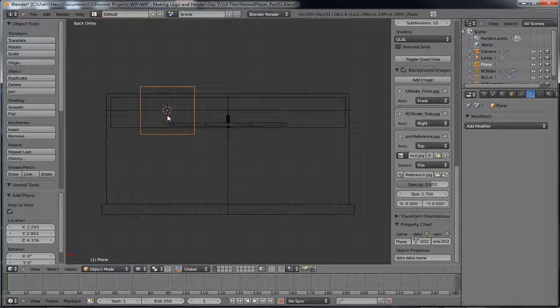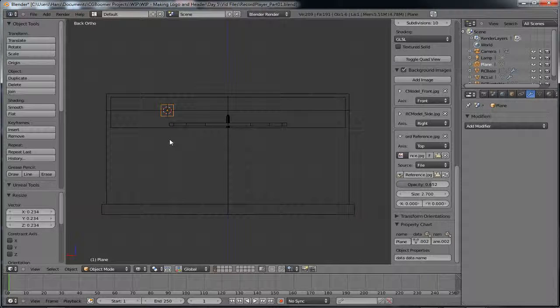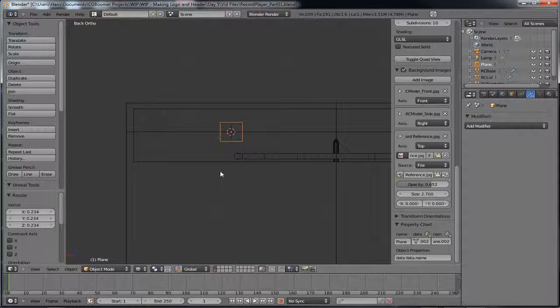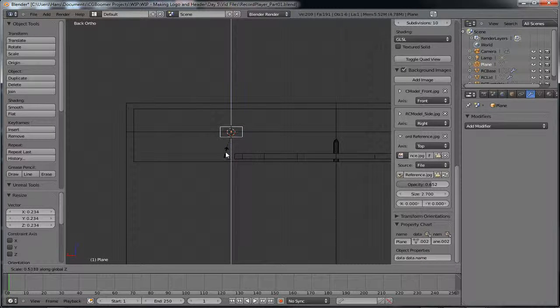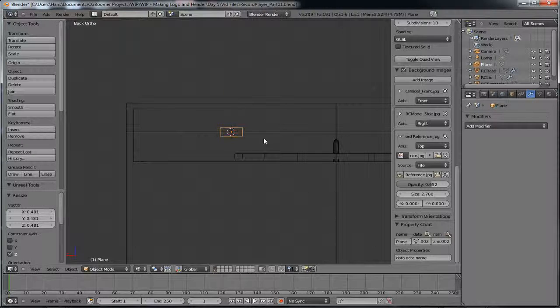We can put a mirror modifier on it, and we probably will later on, but I'm going to leave it as is for right now. I'm just going to size it down to right about there. Then I'm going to size it again, only I'm going to size it on the Z-axis and take it down to right about like that. That looks pretty good. Now what I'm doing is I'm making the bottom part of the hinge.